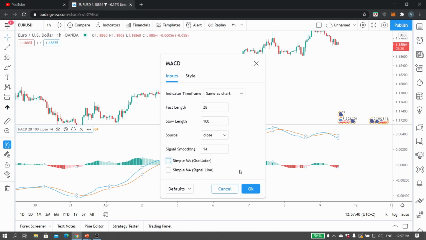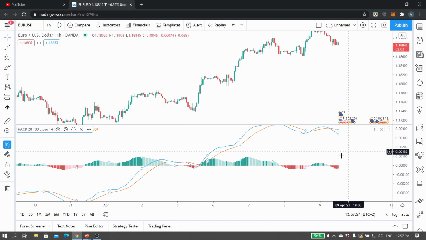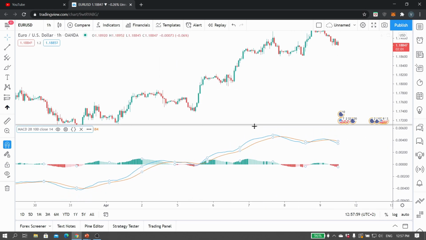So there's a lot of ways you can differentiate or change this indicator, and that makes it kind of attractive for people to use. Also because hopefully it doesn't seem too difficult to use. So there you can change it. Now you see that it gives quite a different view.